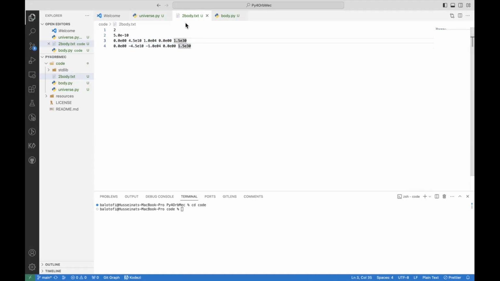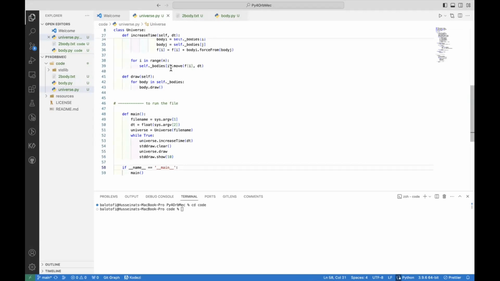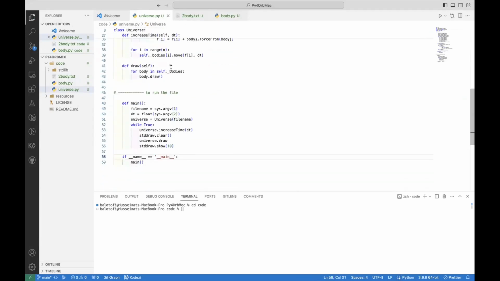So now that we have our two-body file with the initial variables, and we have imported the body, we can create our universe. Let's try to run the code. So python3 universe.py.